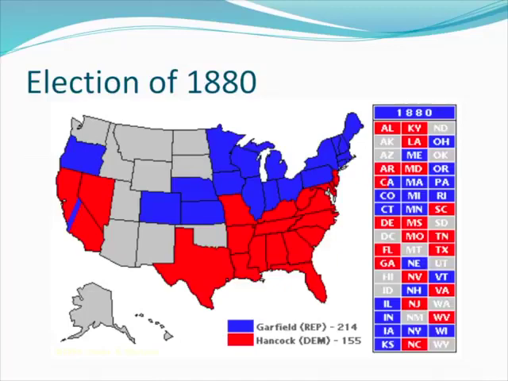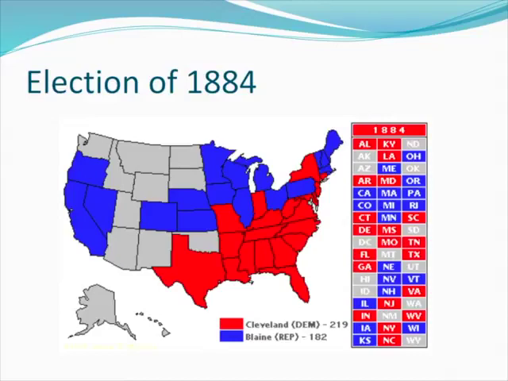During the election of 1880, we had Garfield elected. He would be assassinated in 1881 by a disappointed office seeker. In 1884, Grover Cleveland, interesting guy. He was the first Democratic president since the Civil War to be elected. Remember, we had Andrew Johnson, also a Democrat. He called himself National Union, but really he was a pro-Union Southern Democrat who served as president after Lincoln was assassinated. But Andrew Johnson, remember, was never elected. He was a president by accident. But Cleveland was the first Democrat ever to be elected since after the Civil War.